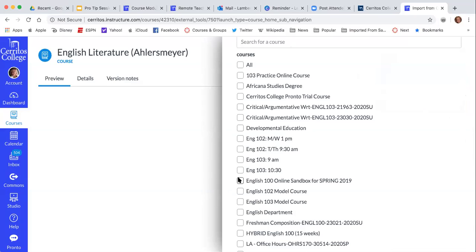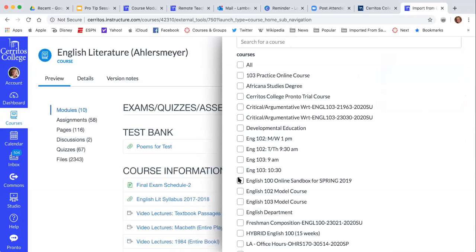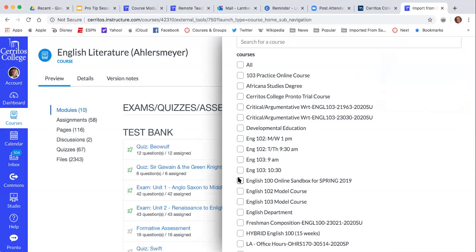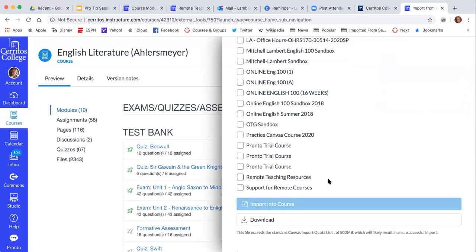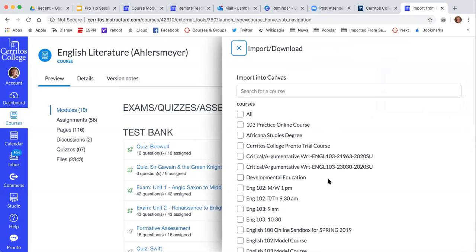Now, what you'd want to do is open up a random Canvas course, like a sample one, upload it there, and then you could play around with it very easily. So I'm not going to choose anything because I don't want there to be any issues. But you can create a class such as English literature and then decide to upload the entire thing there.